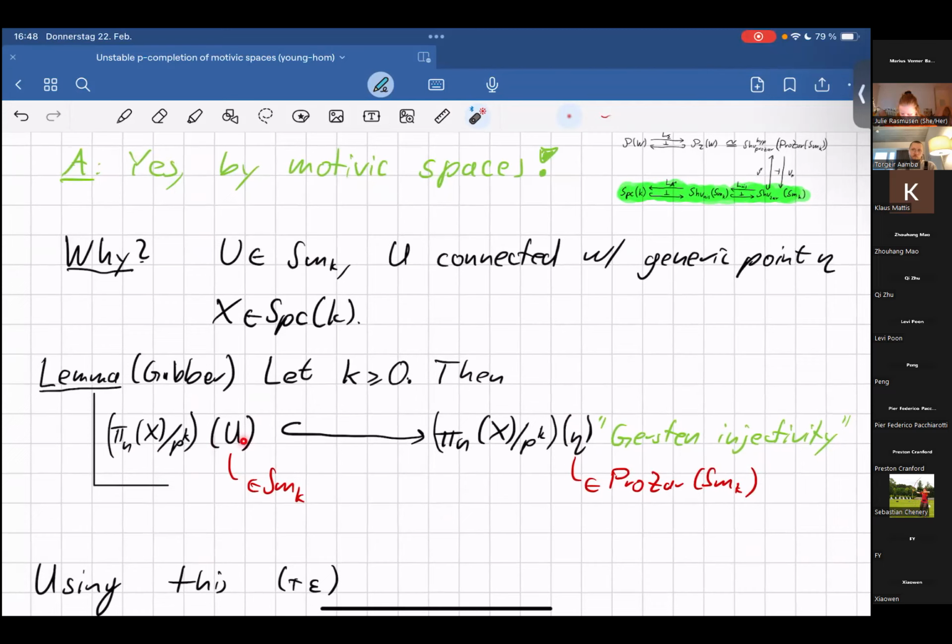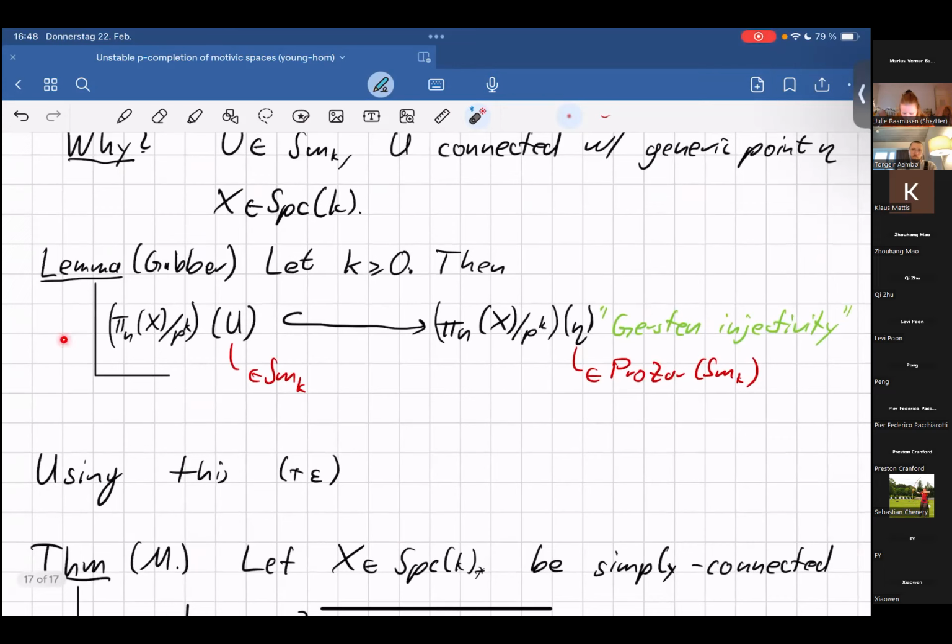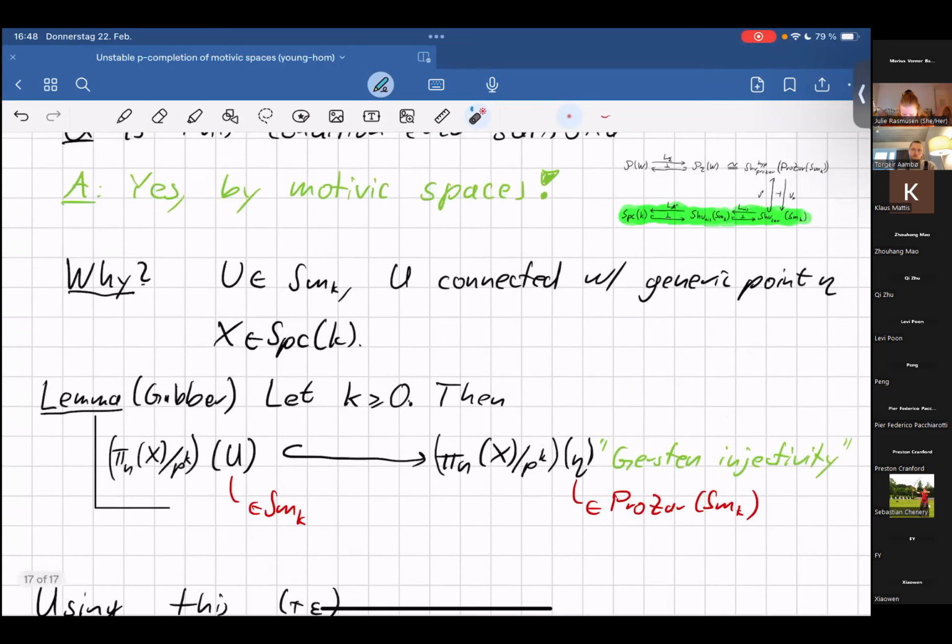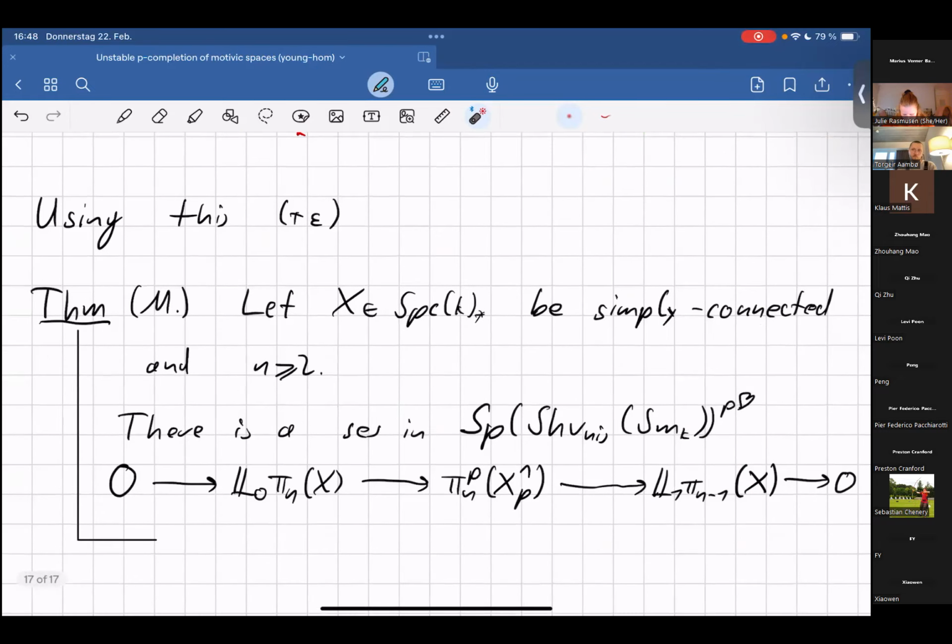And we see that this guy is living in smooth schemes, and somehow I didn't explain this, but this guy is living in this pro-Zariski topos guy. And so we see that if you want to say something about p-power torsion in the pro-Zariski world, then this injective map helps us to detect it in the smooth, in the Zariski world. And if we use this lemma from Gabber plus something else, which I cannot tell you right now, we get the following theorem.